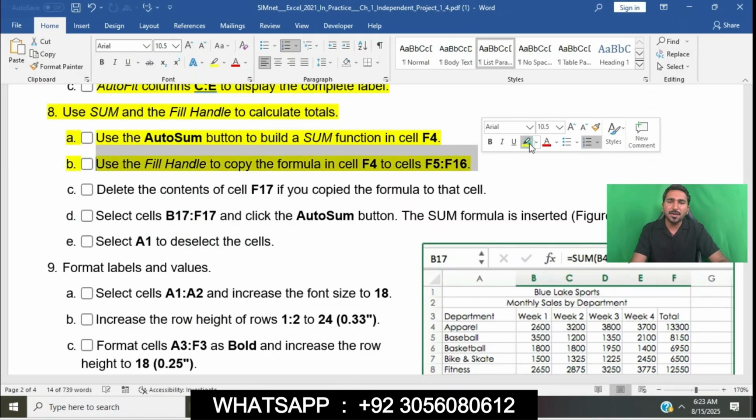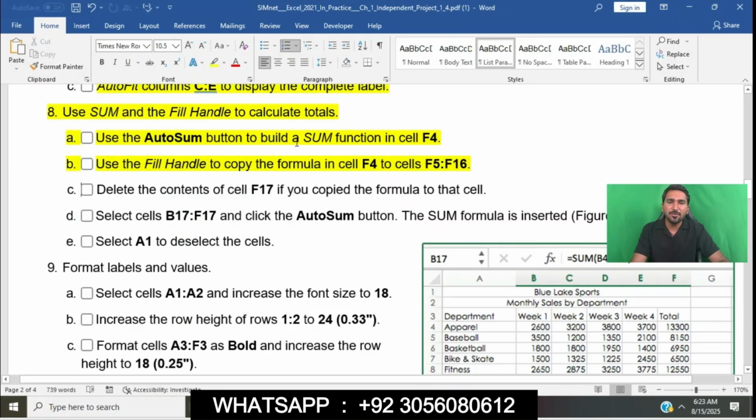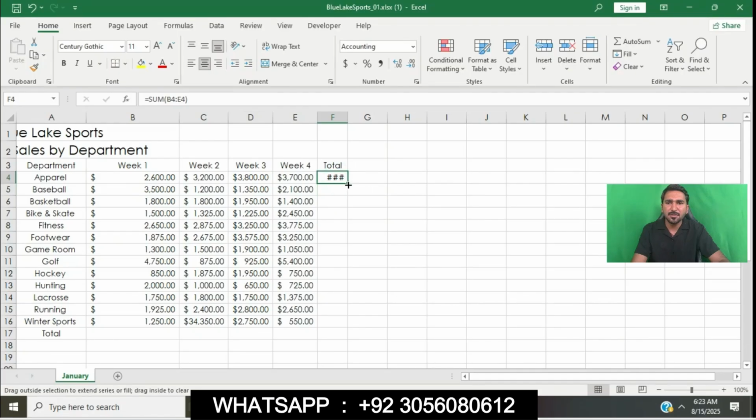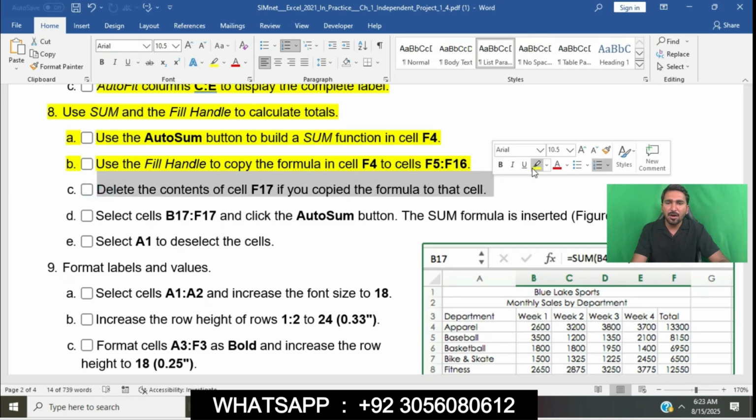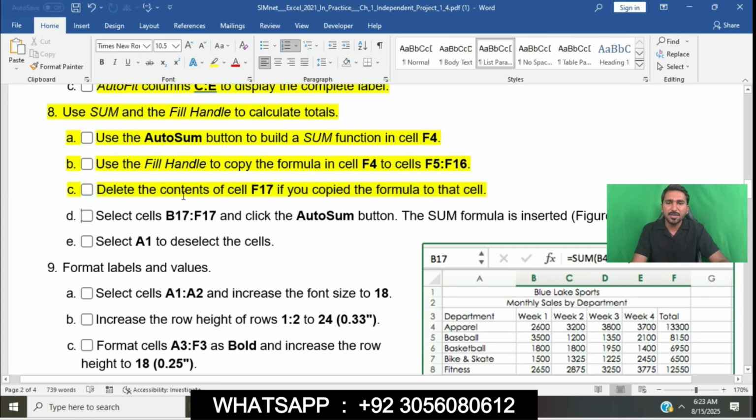Point B: use the fill handle to copy the formula in cell F4 to cells F5 to F16. This is good. Point C: delete the contents of cell F17 if you copied the formula to that cell.